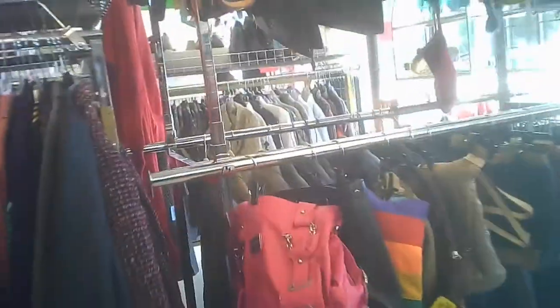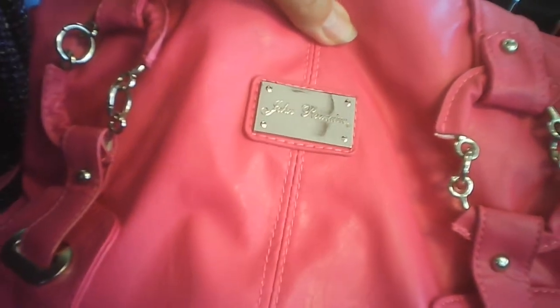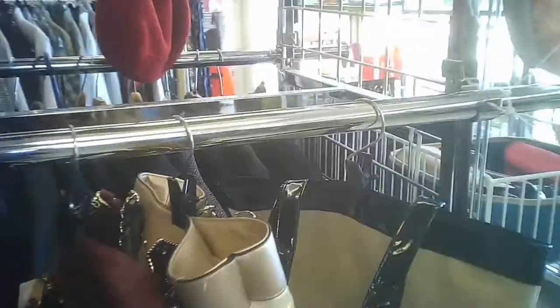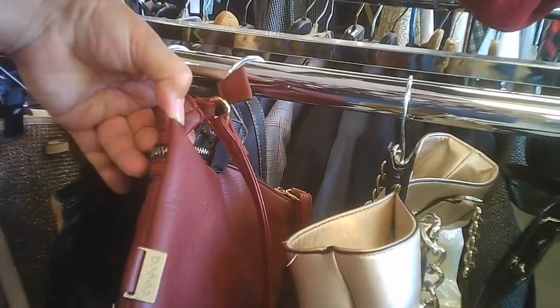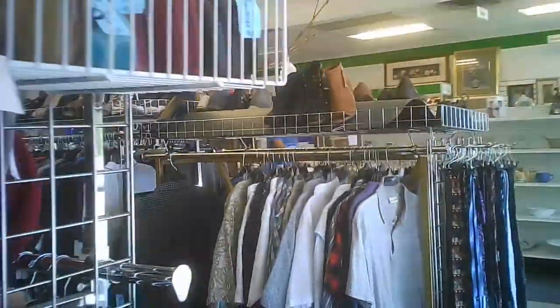Jeans, skirts, bags, purses — some of them look pretty good. Not being a real specialist in those, I'm not going to say one way or the other, but we always learn by looking at things. Gradually I'll figure out more about them. There was more racked up above it, so they were bi-level.